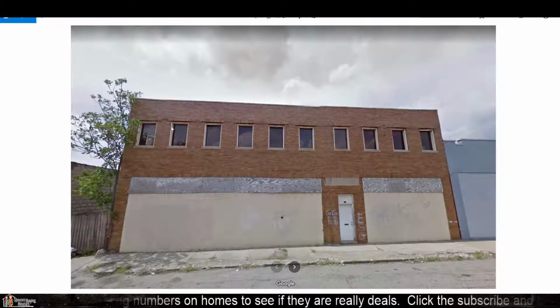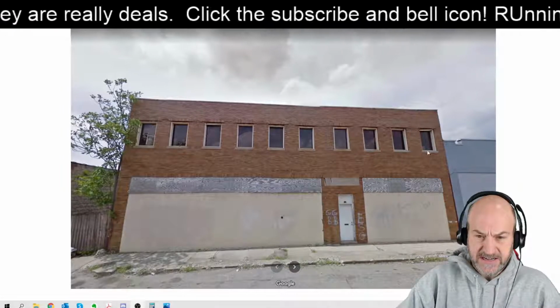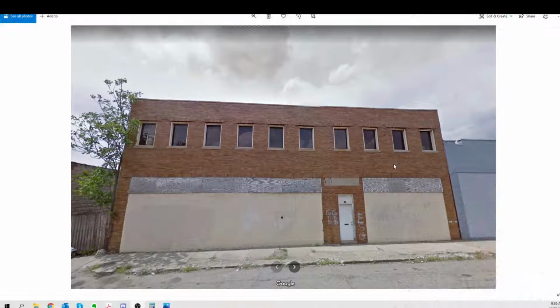Anyways, this here is up nowadays, and is falling in. So you got 1, 2, 3, 4, 5, 6, 7, 8, 9, 10 windows on the upstairs. There's a bunch of windows on the back. We're going to go through this video. I shot some short video yesterday of this commercial property because I've got a demo guy over demoing out my building.